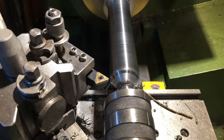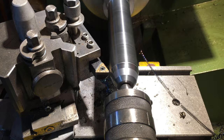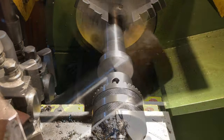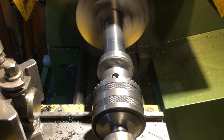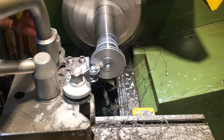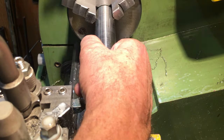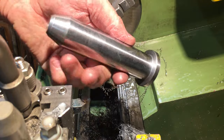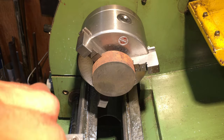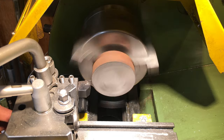I chamfered the top to about 45 degrees and then altered the chamfer a little more to add a small decorative finish. After taking the material out of the chuck I quickly ambled down to the bandsaw and locked off the excess material. A few cuts across the bottom face brought the retaining shoulder to a quarter inch thickness. Picking up the bit of two and three quarters sawn off at one inch long, this was eventually to become the concave washer, and like the post I left more material on it to help with the machining process.